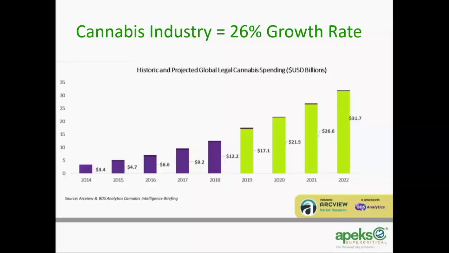One of the biggest questions I always get is: who cares? What's this cannabis thing — people just trying to get high? Well, let's give some insight into the marketplace. Currently the cannabis industry — if you look at this chart from BDS Analytics — grew from about $3 billion in 2014 to $12 billion in 2018. It's relatively small compared to oil and gas, which is hundreds of billions, but it's been significant growth since 2014, with the legal industry — both medical and recreational — representing about $12 billion.